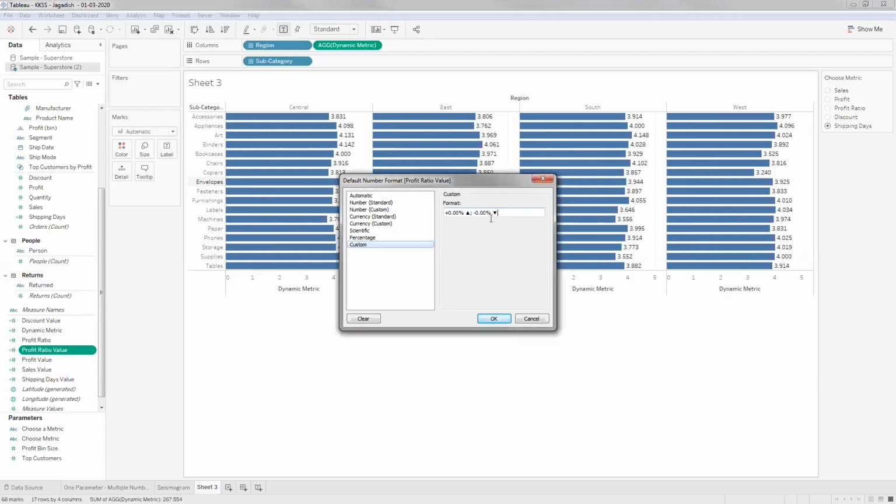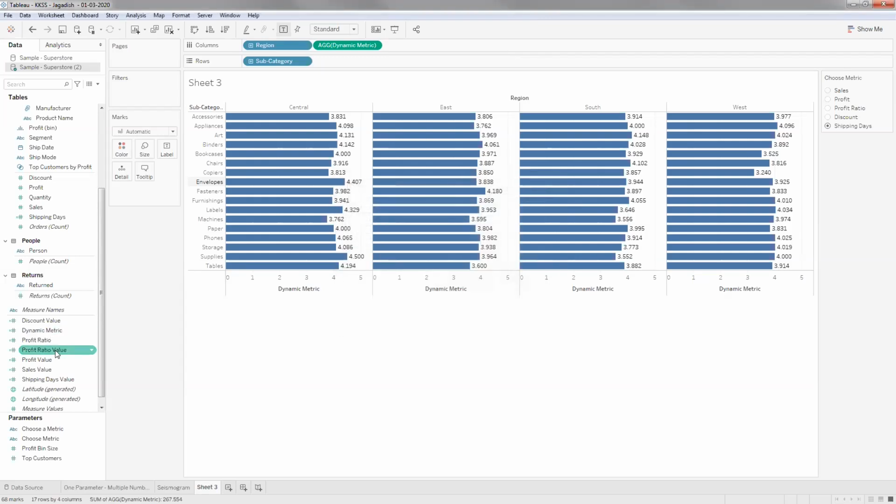So for positive, whenever the profit ratio is positive, it will give me this format, and when it's negative, it will give me this format. So click OK. So I have set the format for profit ratio and discount.